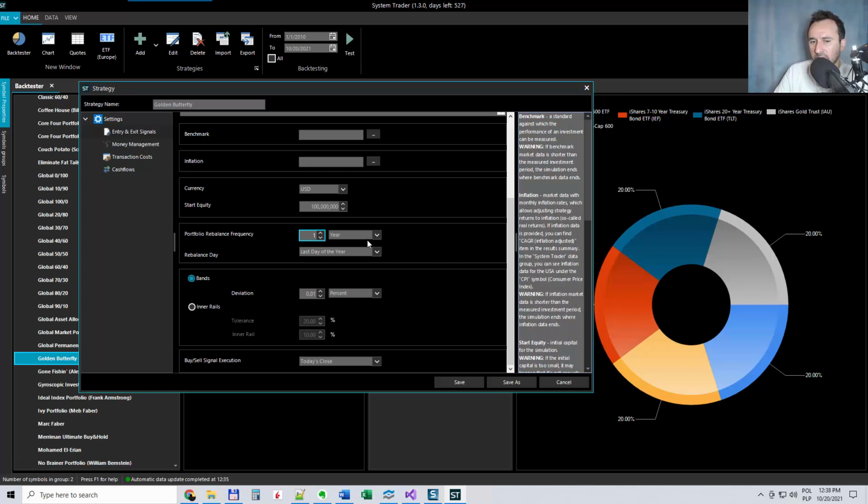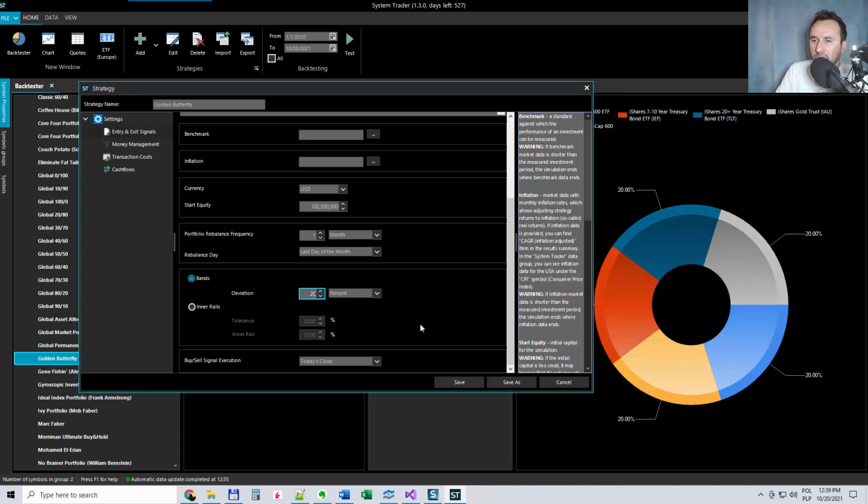So as I said, the first approach is that every year or every quarter or every month, you will rebalance your portfolio no matter what. A bit smarter way is to ask what the allowed deviation in your portfolio is. Let's say that I put 20%, which means that if any of the weights deviates plus or minus 20% from its original value, then we do the rebalancing. And let's say that we check that every month. That doesn't mean that every month we rebalance, but every month we check if the condition is met, for example, that rather than having 20%, we have 25% or 15%, which is more than 20% deviation from its original value, and then we have to rebalance it.